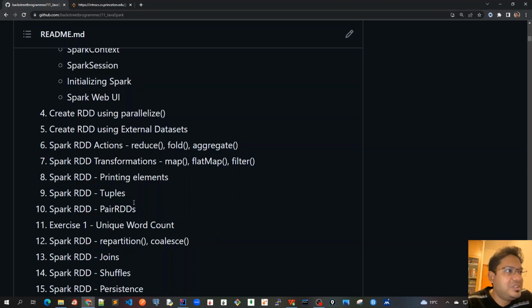So guys, this was all about chapter 7. We discussed map, flat map, and filter in chapter 7. And in the next video, we will see Spark RDD printing elements. Because printing elements is again a different concept: we are not printing just on each of the executor nodes, the worker nodes, but we have to think of some way to print at the driver node. Because we don't always have all the elements that are being worked on by the worker nodes in the driver node. So we'll discuss all these details in the next chapter 8, printing elements. So see you all in the next video.